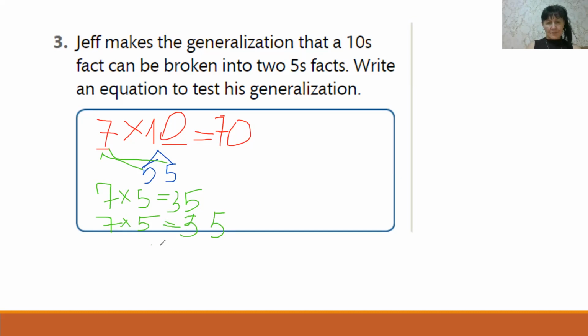And if you add together, we see 5 and 5, 10, 1 goes up. Now you have 1, 3, and 3, you have 70, the same. You just showed that you tested that the answer is the same. 10 and 5 breaking apart gives you the same answer. That's it. This is the example of how to do this.